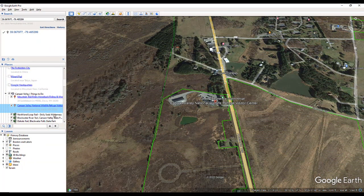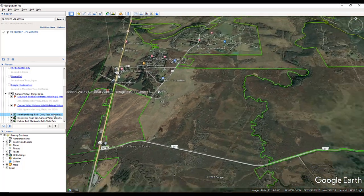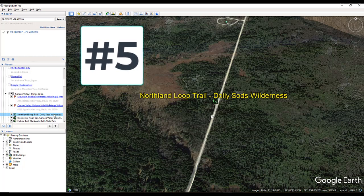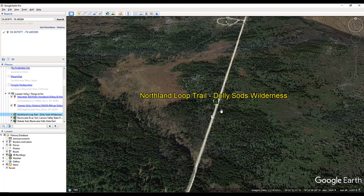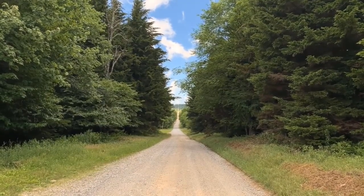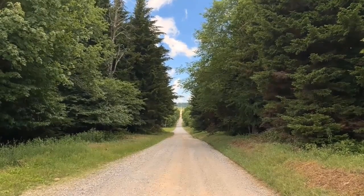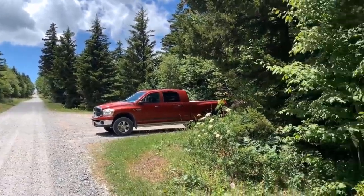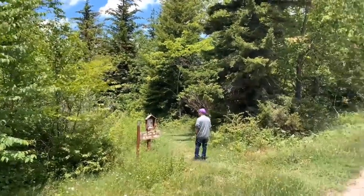Our next destination is Northland Loop Trail located in Dolly Sods Wilderness. It's a short drive from Canaan Valley on Forest Road 75 — this Northland Loop makes a loop through some very interesting terrain. I find it an exceptional short trail in the Canaan Valley area. Here's a nice vantage point looking straight down Dolly Sods heading north. That's Forest Road 75 and where my truck is sitting is the parking area for the Northland Loop Nature Trail. Let's go check it out.